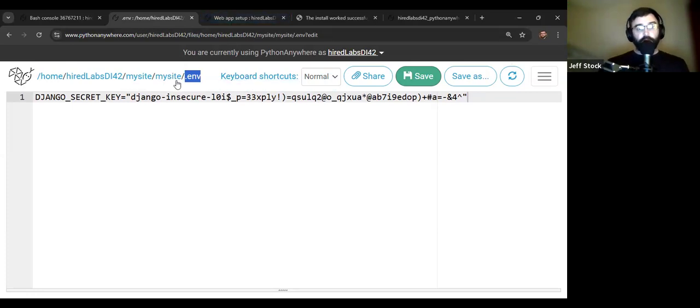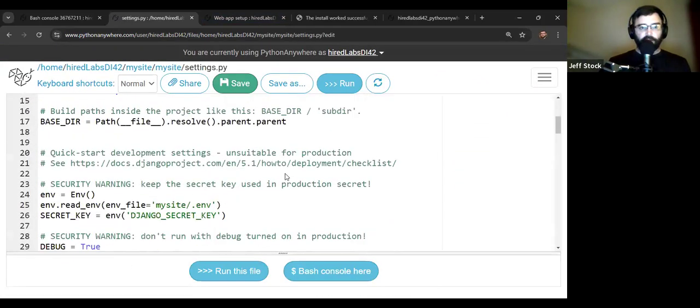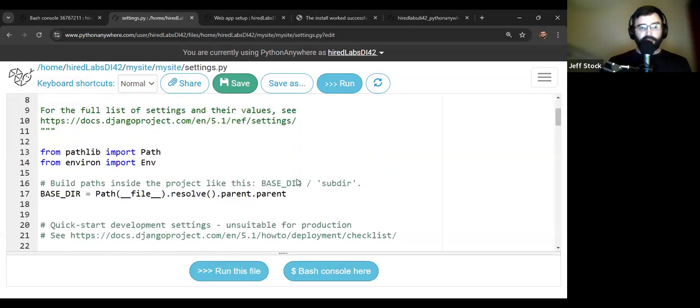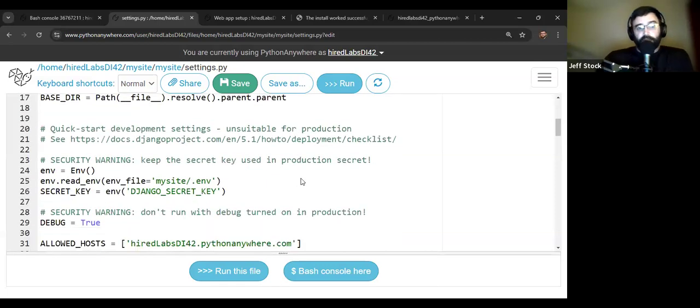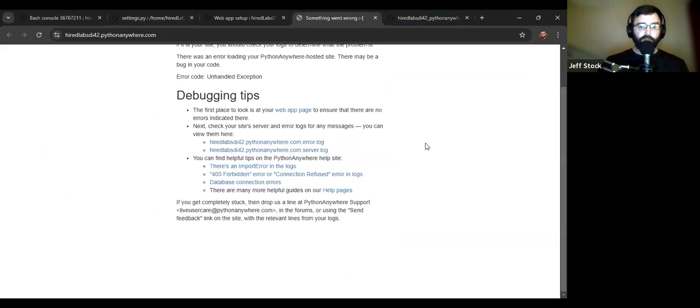So since this was ultimately a refactoring, and all we did was move this secret key reference into a separate file and then reference that file in our settings.py file, it shouldn't have any effect. It should function exactly the same way when I refresh on this side. So when I go back to here, it should still look like this when I hit refresh. Womp womp. But it didn't.